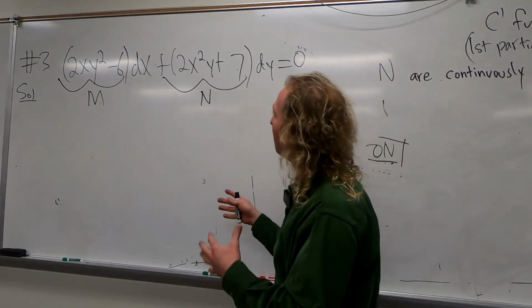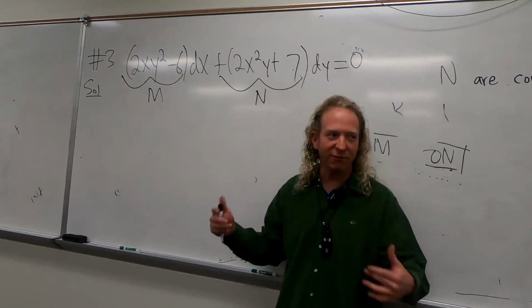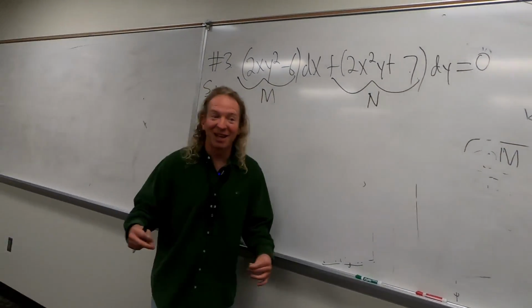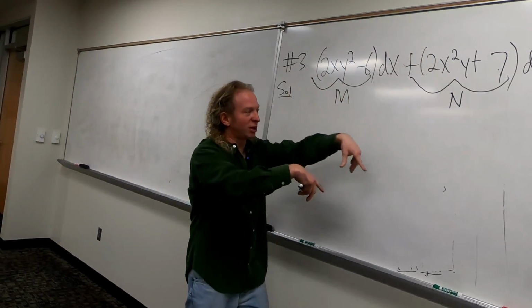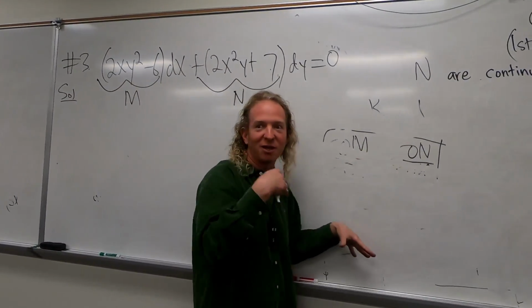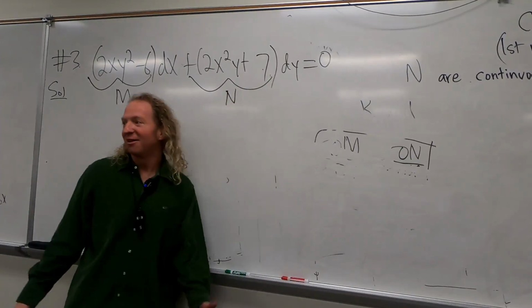And if you know it's exact and you can't figure it out, just pretend it is and solve it anyways, right? It's better than giving up. Like let's say you do this and you take the partial derivative wrong and you think it's not exact. Don't quit. That's like 20 points, right? Just pretend it is and, you know.